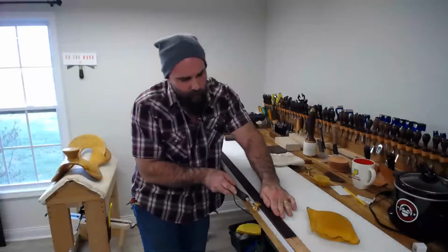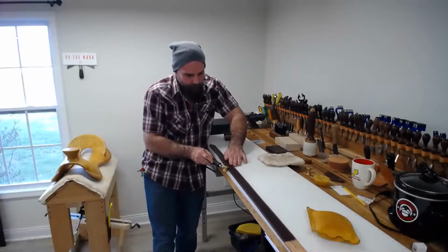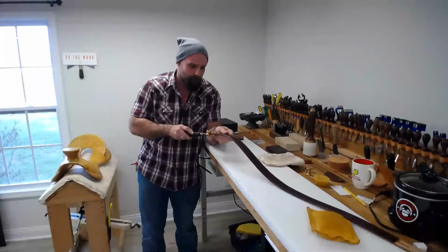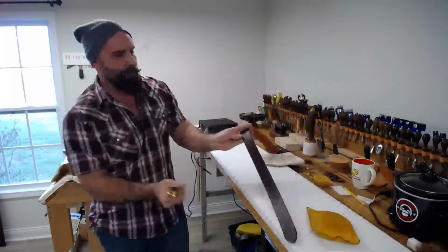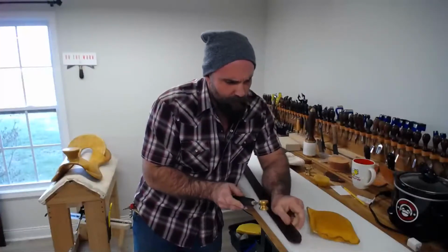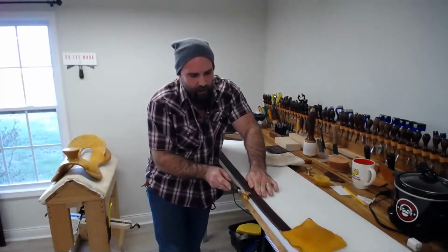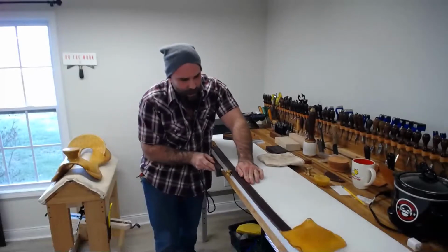And same thing as with a burnish. If you don't flip it and iron the bottom, you're going to have a line where that wax isn't melted, and you can't get away from it. You've got to go in there and take care of it. Same thing, we flip it around. So this is our first course of wax. And this is melting the wax and just getting it down into the fibers, getting it into the edge. Truthfully, I don't know how much more durable the edge is. It creates a nicer initial edge, but in terms of wear, like anything burnished, you're going to have to go back and reestablish that burnish periodically.